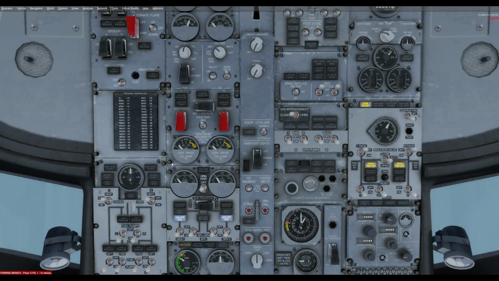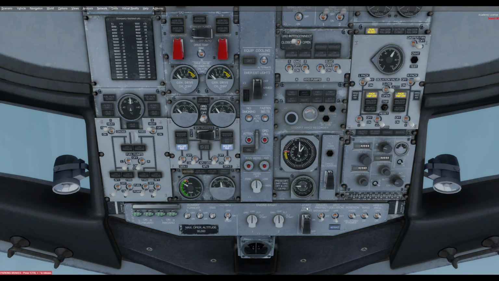Now we're going to go ahead and close the start valve arming. We're going to go ahead and turn on the generators here for engines 1 and 2. Turn off the APU's generators. Turn off the APU bleed. Turn on the left pack and the right pack, and then we're going to turn off the APU itself. And you can see it just quickly drops to 0. That's unrealistic, but hey, you know, time is money, right?